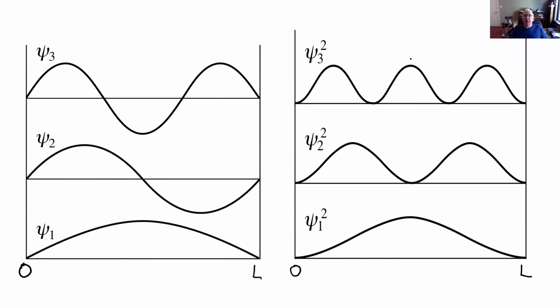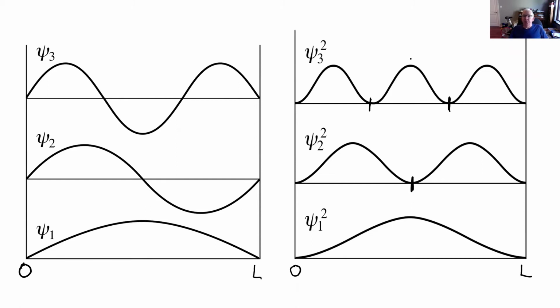If I come to the right-hand side, I have psi squared. Those are the probabilities. Notice that in all of these cases, I have a probability that has some maxima and minima in it. So we've got regions of higher probability and regions of lower probability, down to, in fact, if I look here at the midpoint in n equals 2, or at the 1/3 and 2/3 points in n equals 3, I've actually got what we call nodes, which are points along the x-axis where the square of the wave function goes to 0. That means the probability of finding the electron at those positions goes to 0. That's a curious result that happens often in quantum mechanics.